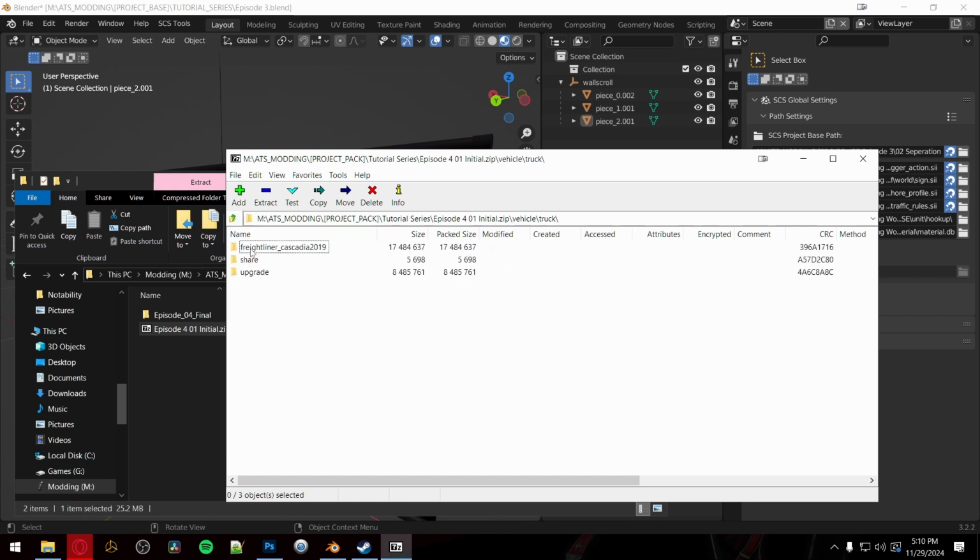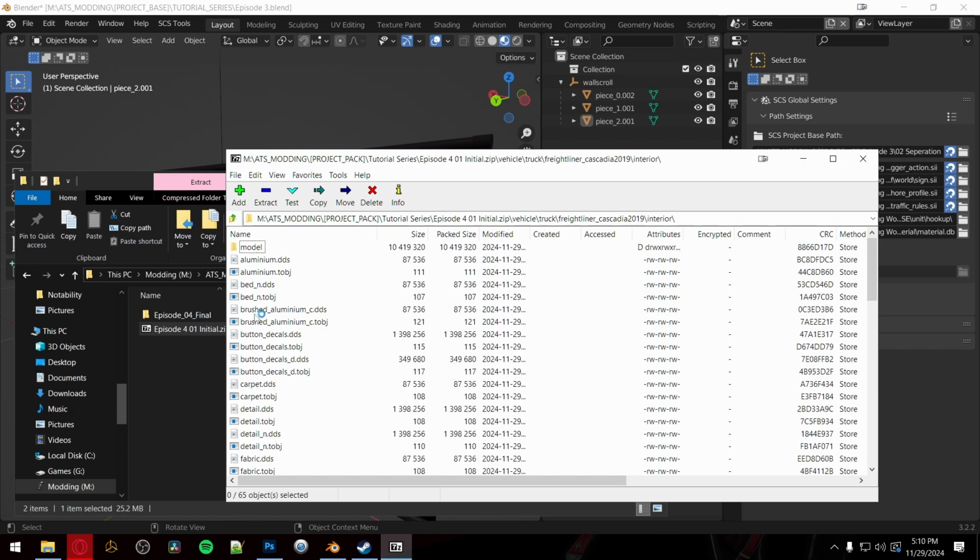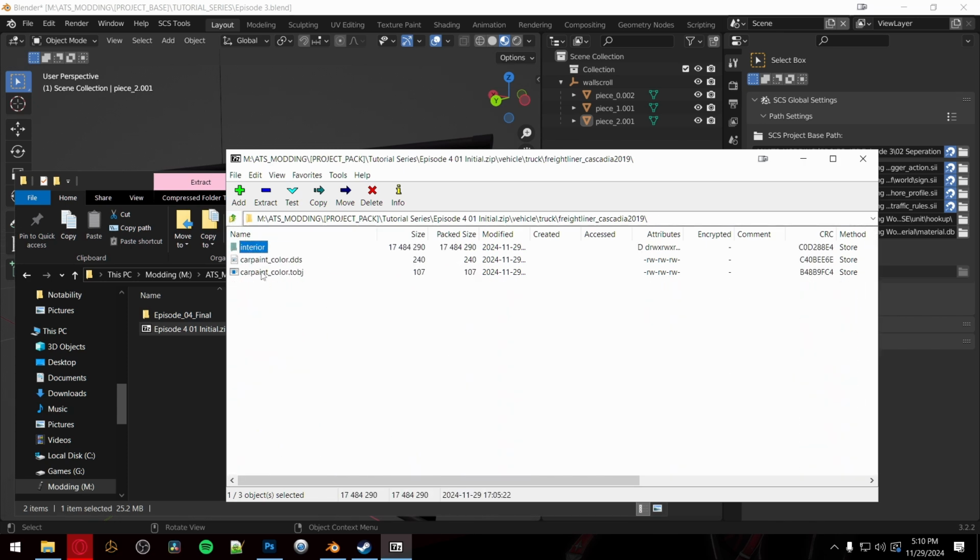We have the truck, Freightliner Cascadia 2019. We have all this stuff. All this stuff was in here. Car paint color and whatnot, share or whatever. And then we have upgrade. There's sub W pass because of the pre-pass that's included in the trucks for your weigh stations, and an interior decors, back panel, and whoa, we have wall scroll, PND, PNG, and fade textures.